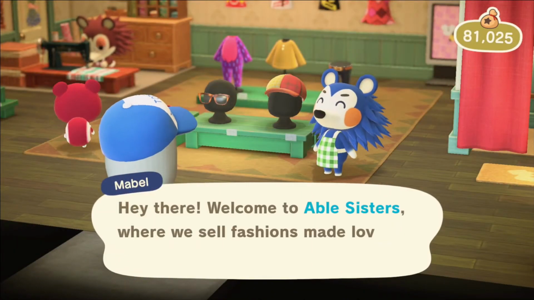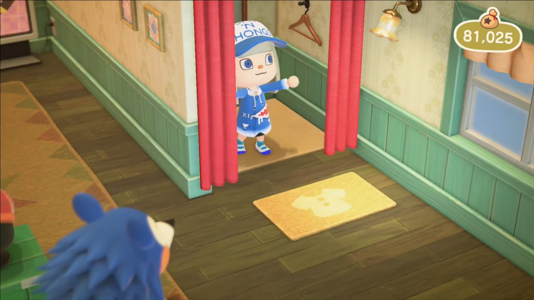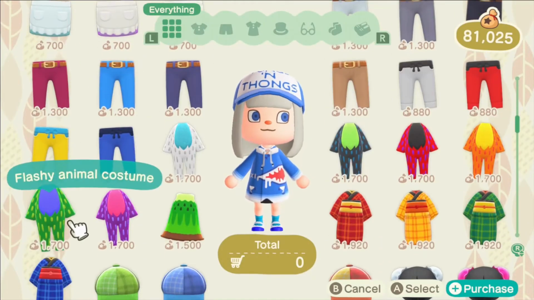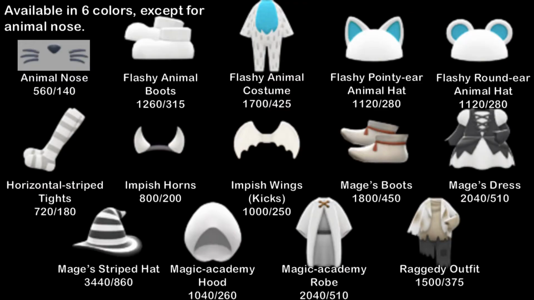Halloween outfits are available in Able Sisters. They are available outside October, but at least one piece is guaranteed to appear every day in October. Here's the list of Halloween outfits. All of them have been available since last year.